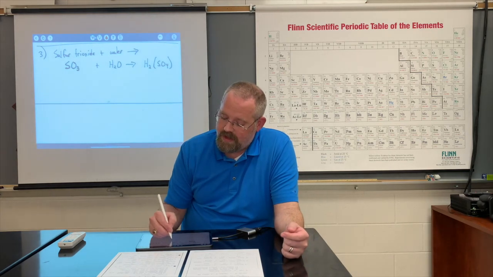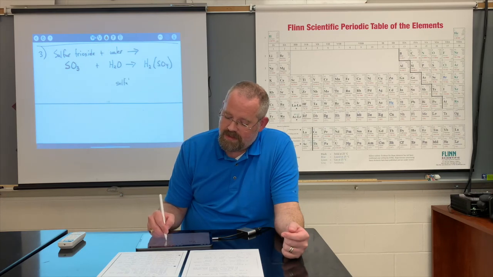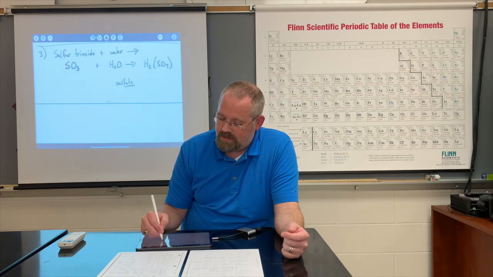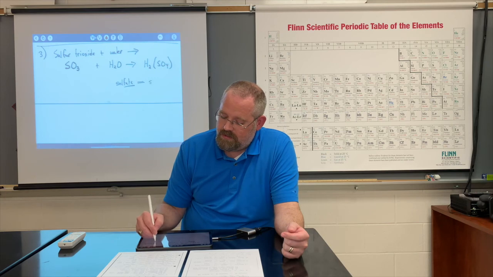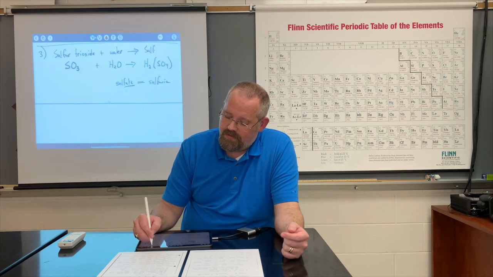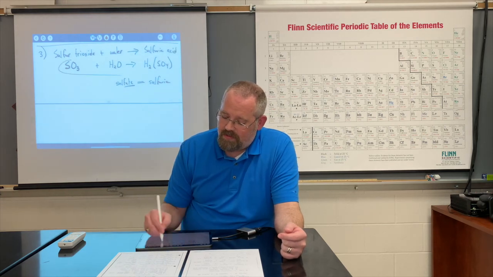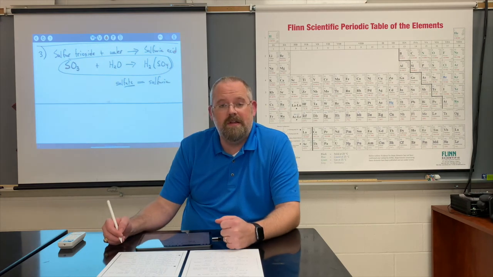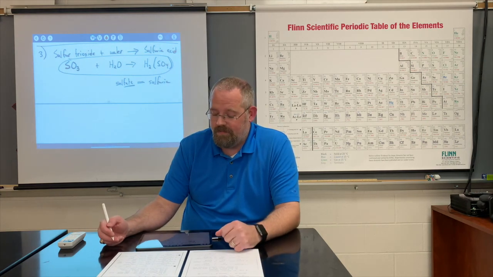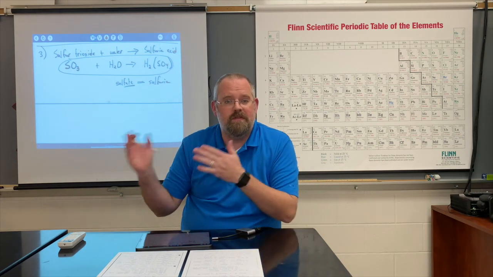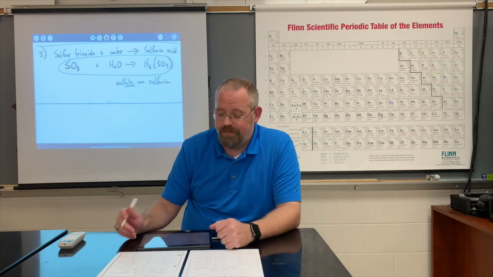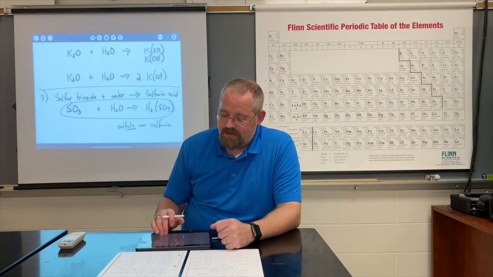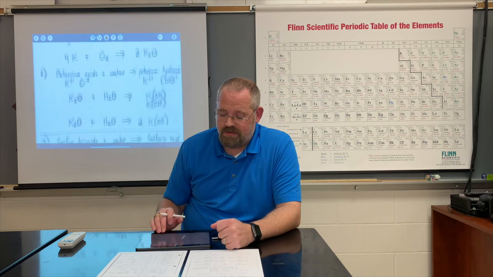So sulfate, ATE, means sulfuric. So I have sulfuric acid. And if you did it correctly, there's no balancing. It's already balanced. Okay? So just take everything from the left and put it on the right, and it's pretty straightforward. And as far as that's concerned, those are the only 3 synthesis reactions we're going to do.